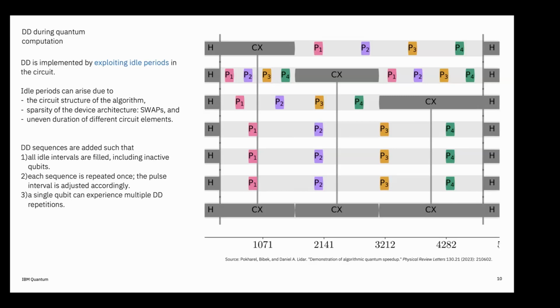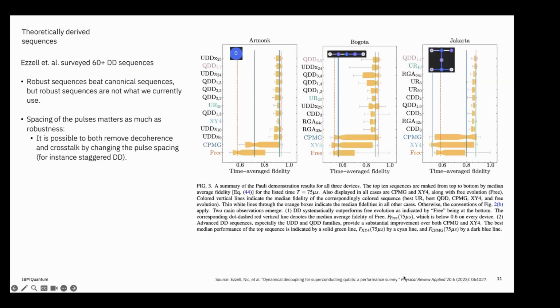You could do that. You could use more operations. You could use less. There is this paper in the second slide that basically explores that question. What is the right amount of spacing you want to put? How many pulses you want to do, and so on. Theoretically, you should be doing as many pulses as possible. But on the device, it's basically a hyperparameter. You have to figure out how much noise you cancel, how much noise you introduce by doing the single qubit gate. And so, you can play with it endlessly.